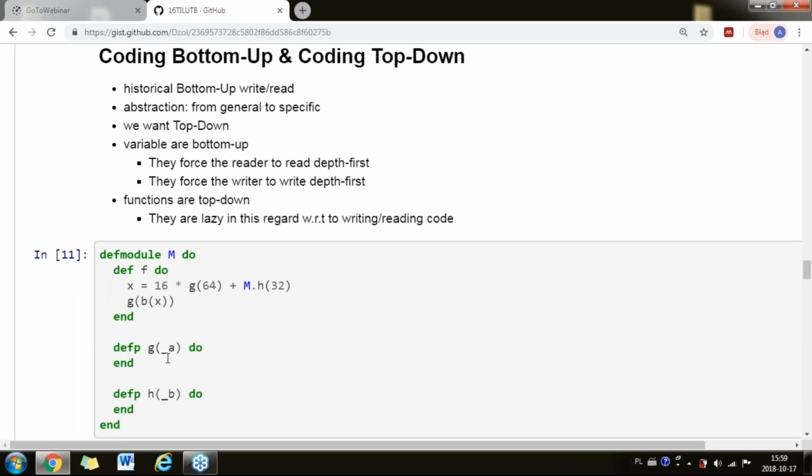So I think historically, or at least I think it's for historical reasons, some languages sort of use a bottom-up kind of style. So that's the sort of write your main function at the very bottom as opposed to the very top, and then you have all your ancillary functions at the top. And of course, this isn't really what we want. When we talk about abstraction, we want to go from the general to the specific, right? So in terms of structuring modules and functions and the implementation of a module, your whole package, we want to go from the general to the specific, and that's top down.